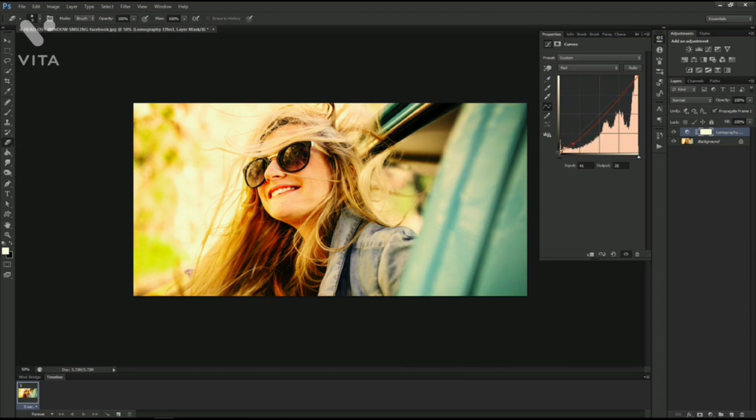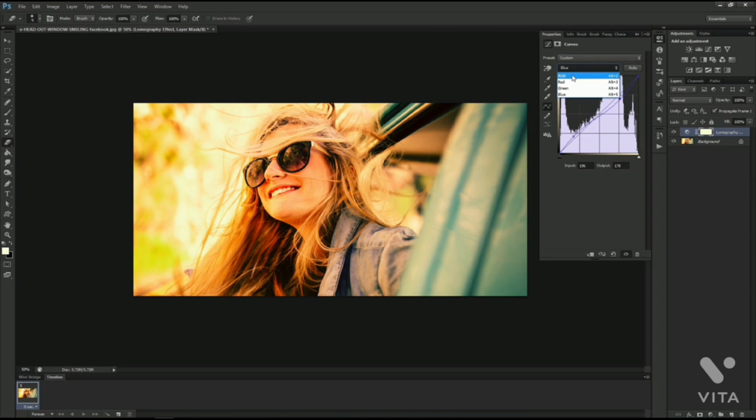But we actually want to drag the shadows up a little bit so we can get some more darkness depth to the image. We also want to drag up the end here as well, and go to the green and do the same thing. Drag up a little bit there, drag down a little bit at the top. And then when we get to the blue, we'll actually do this a little bit different. I actually want to drag up on the previous one, and we actually want to drag down at the top here, which will actually add a lot of different blues to the image there.